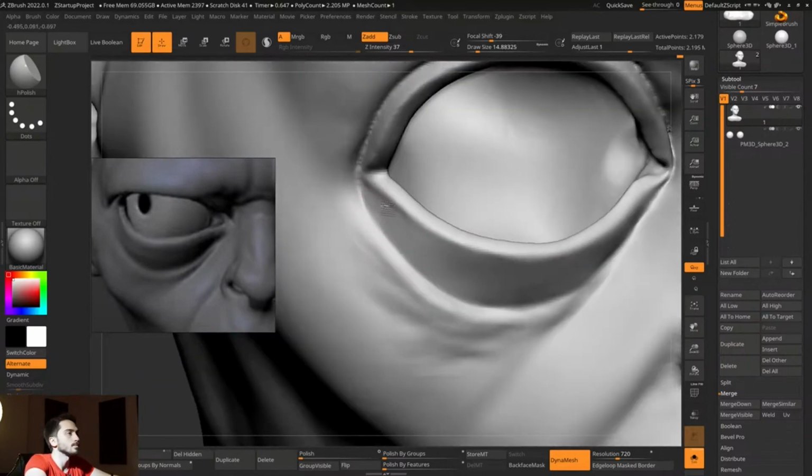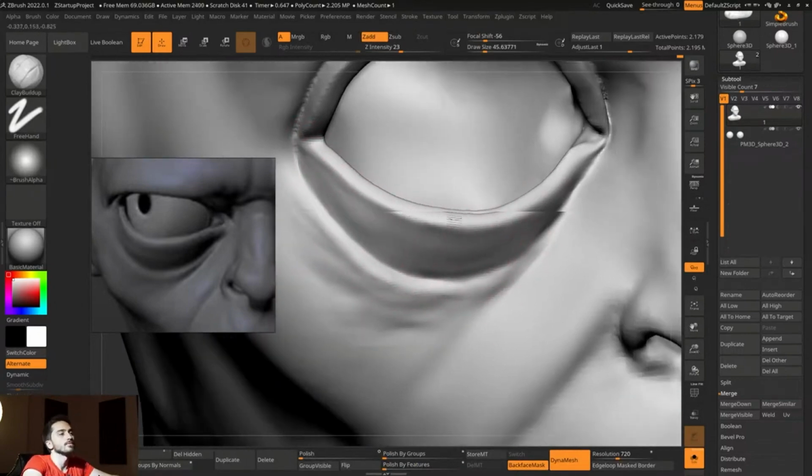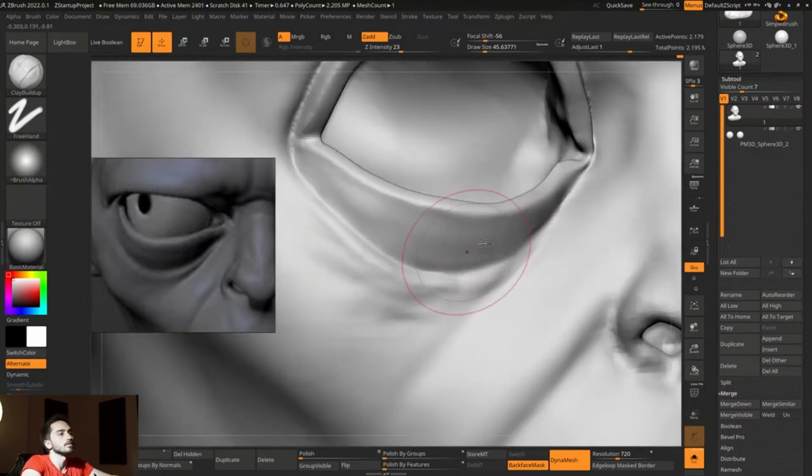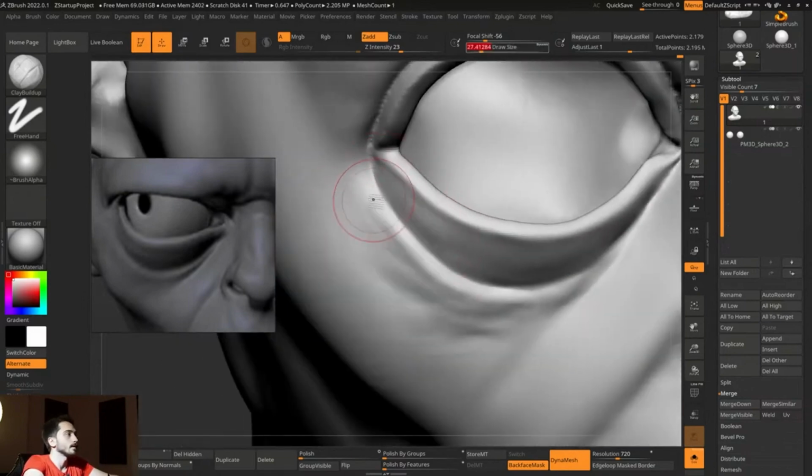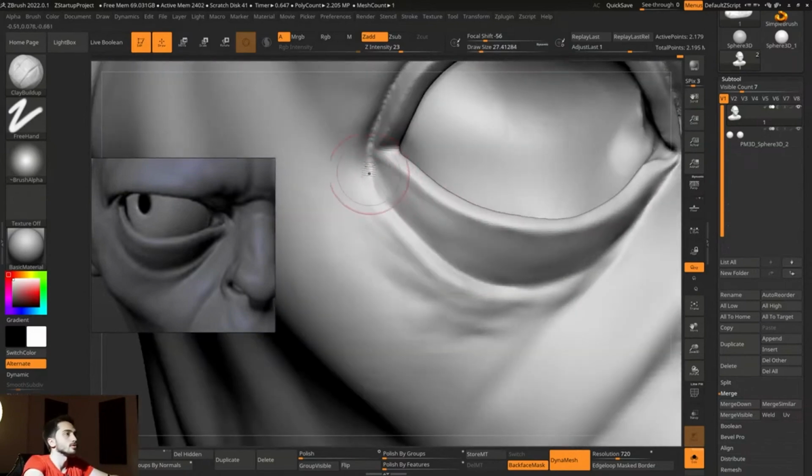I use H polish in here, and then I continue my sculpt on it to get that organic feel. I will continue with clay buildup and then try to smooth this area by using clay buildup.